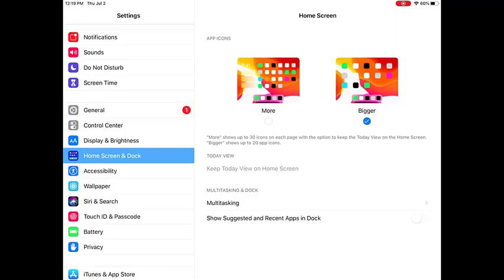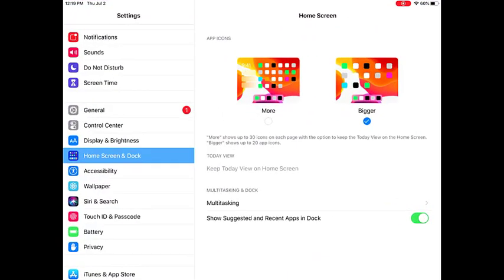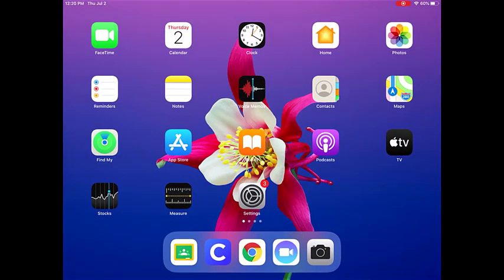So I'm going to click that on, and then I'm going to exit out of my settings. And what you'll see at the bottom here on my dock, so that's where you see Classroom and Clever, Google Chrome, Clips, this is the dock area here. If I have that turned on, it's going to show recent apps that I have opened so that I can open those again. I have that turned off currently, and that's so that my dock actually stays this way. So it will never change, the order won't change, no extra apps will be there. This is what my dock is going to look like.